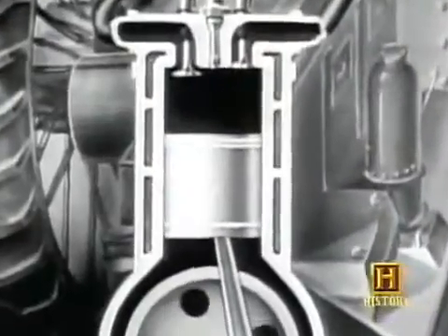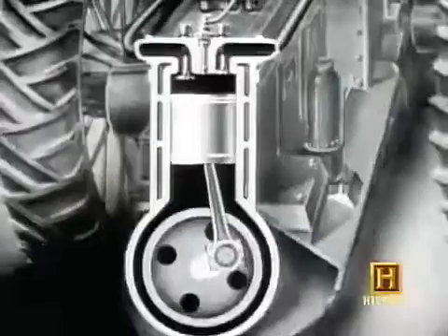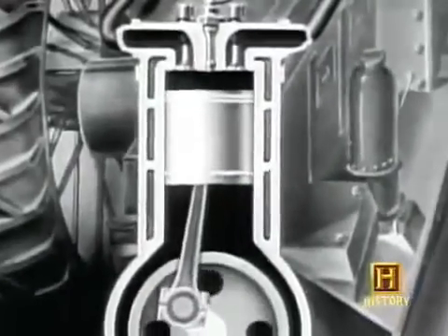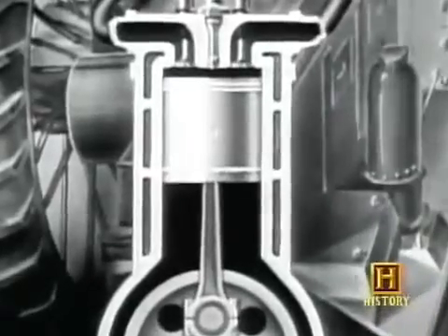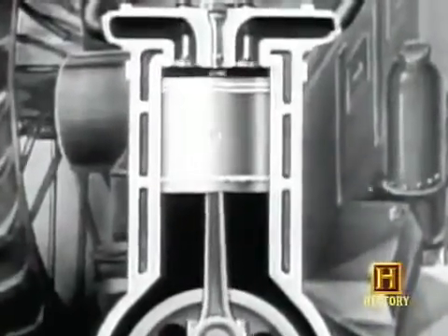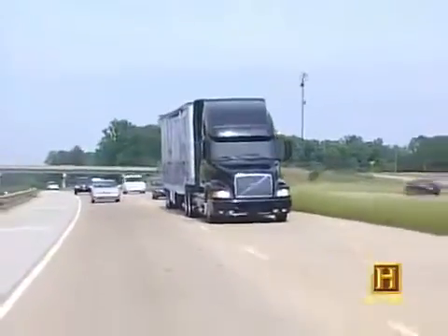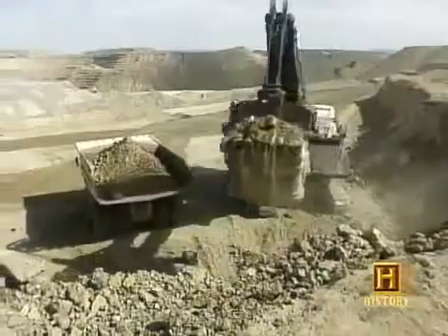That's what Otto came up with, and we're still using it 150 years later. In 1892, Rudolph Diesel patented the diesel engine — note the absence of a spark plug. It's similar to the regular internal combustion engine except it has no spark plugs. Air is sucked into the cylinder on the down stroke, then compressed on the up stroke, making the air extremely hot — so hot that when oil is injected, the fuel-air mixture ignites on its own. Mercedes-Benz made the first production diesel automobiles in the 1930s. Because of their brute power and ruggedness, diesel engines are widely used in large trucks and heavy equipment.